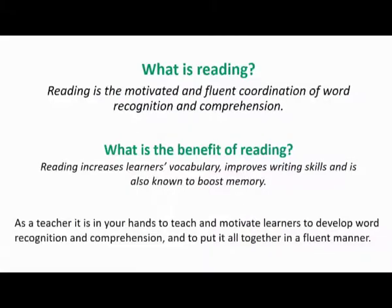Okay, so now we're going to be taking a look at each one of the study units. For this specific module, Reading and Literature Support, there are 4 study units in the study guide. So study unit 1 is about selected theories of reading processes. Okay, so there will be quite a few slides on each of the study units.